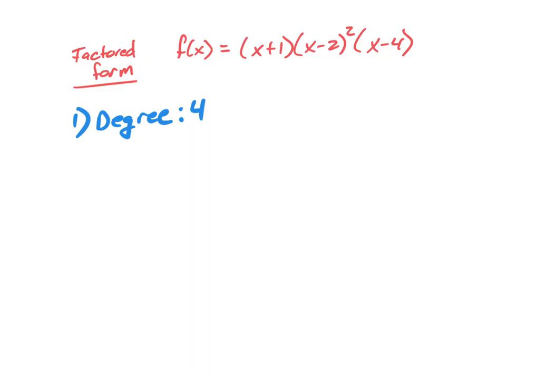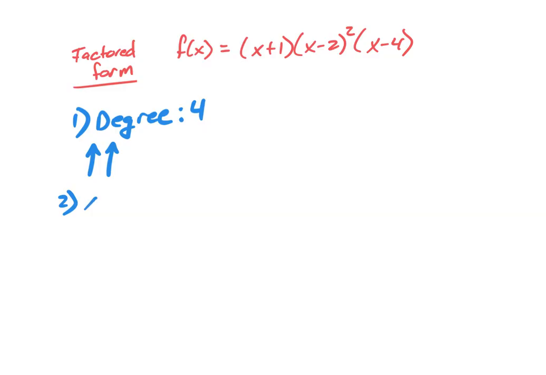It has a degree of 4. There is no leading coefficient. There's nothing out in front of any of the x's. So that means my leading coefficient is just a positive 1. And so it has an even degree with a positive coefficient. And so this graph is going to start up and it's going to finish up. So that's one of the harder things to get, and it's not necessarily difficult once you understand that you have to multiply all those together to get your degree, but just understanding what the graph's going to look like.